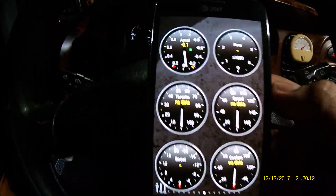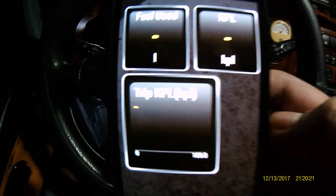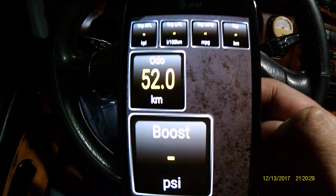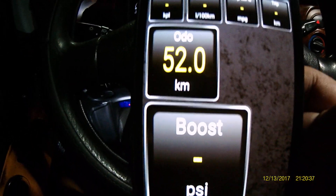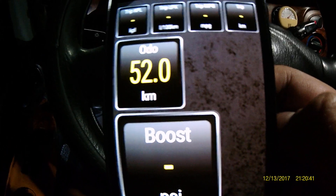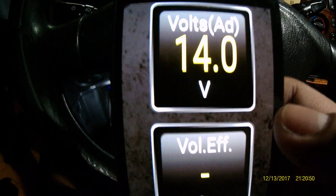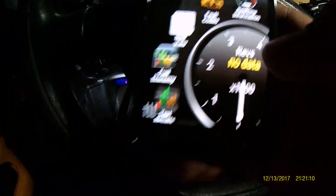I tried to play around with this application in order to make it work and I was lucky to get some information from the car manufacturer who was able to discuss and give information about the correct protocol in order for this particular car to communicate with third-party applications. We're going to make it work. First, go back to the main menu. By the way, this is a Hyundai Starex 2002 with a diesel engine.